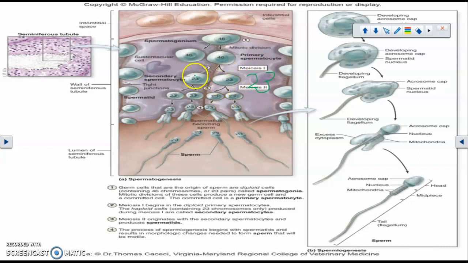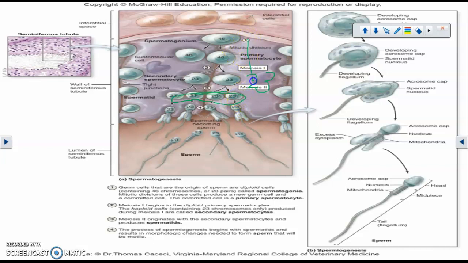Okay? And then at the end, the secondary spermatocytes become, in this case, spermatids. Now, ladies and gentlemen, spermatids are not sperm yet. So this is the reason why there's another process called spermiogenesis. So this is spermatogenesis. Spermatogenesis ends with 4 spermatids. Now, these spermatids, as you can see, don't have a flagella, a tail. They don't have an acrosomal head, so they don't have all the structures typical of a sperm. So they have to undertake another set of development after spermatogenesis.